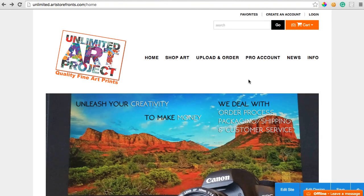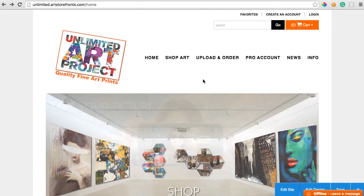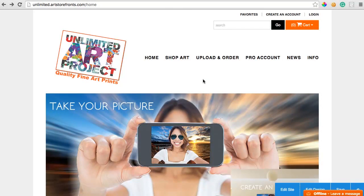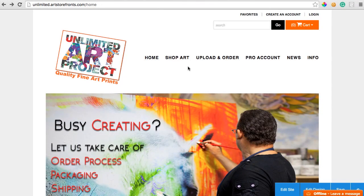Another thing that many of our customers that have high conversion rates have is a pricing page that just has all of the prices for everything. But you can figure out how you want to go ahead and do that. You should have some place where people can easily see the products that you're offering, and it should be very clear in this navigation menu.